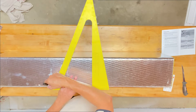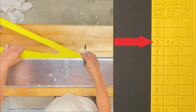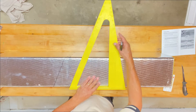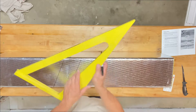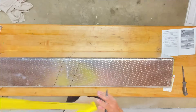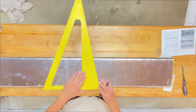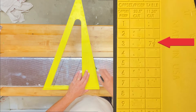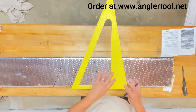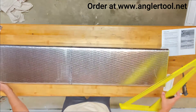Starting with the 22 degree side of the tool — make your line, then measure over four and a quarter. Then we're going to have three inches in between the two offsets, and then use the 11.25 degree side to make the three inch offset. That measurement is seven and seven eighths. Now we're going to take those lines all the way across, and then use the straight side.